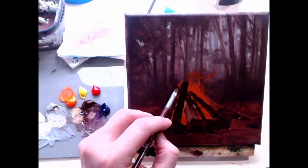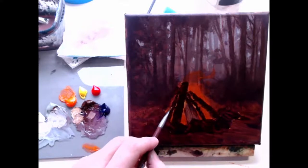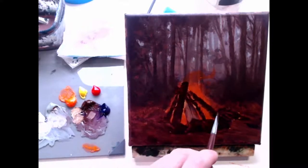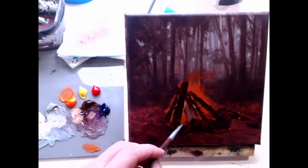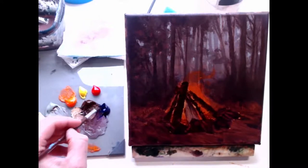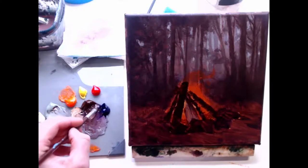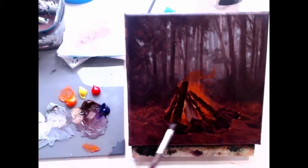Darken up some other areas here with another coat. Leave the fire be for a minute here, and I'll continue with some of those dark values and just start to flesh out some of the rocks in the foreground here, just kind of bring it all to life together.